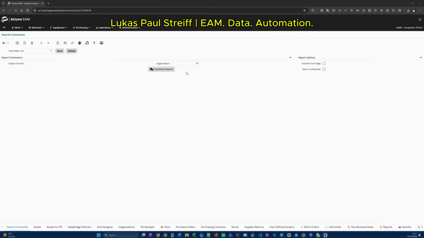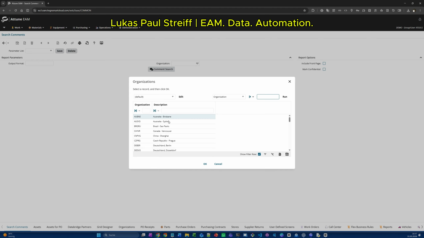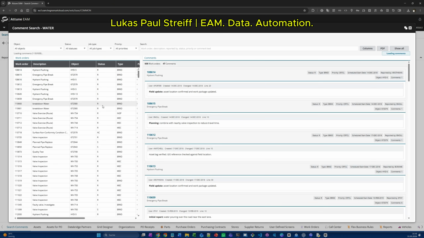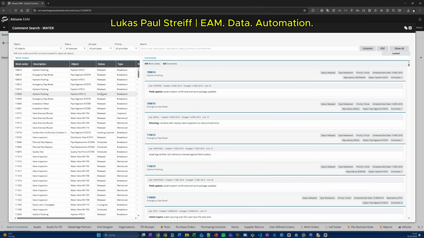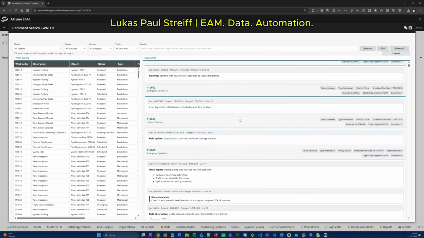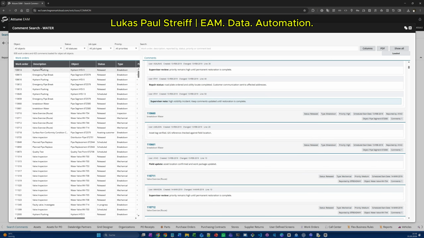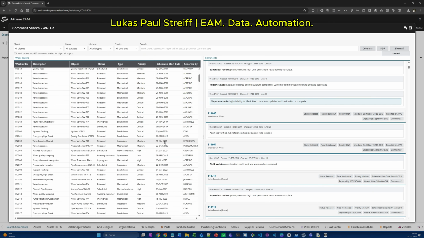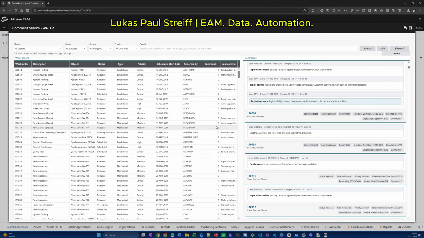In maintenance, shift handover can be beautiful, or let's be honest, it can be a crime scene. Someone said something somewhere in some work order, and now everybody is looking for it. So I built a small but very useful feature in EAM search comments. Nothing gigantic, no rocket launch, no magic button that fixes the entire plant. Just one of those simple tools that makes people say, why didn't we have this earlier?